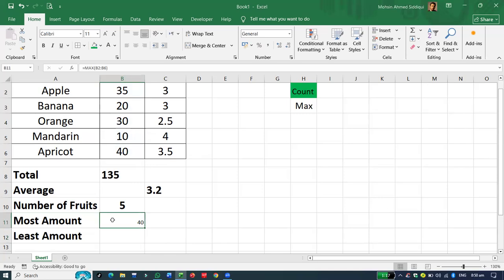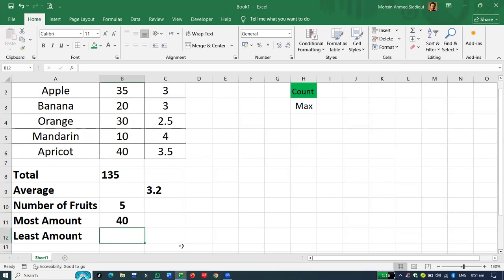See, now you can check the largest value in front of you. If I change the value and insert more than 40, like 60, it will give you the answer automatically here. You can check the total has already changed. Now again, if I give 50, 50 is the largest value here. Now you can understand that the max function gives you the largest value of the selected cells.